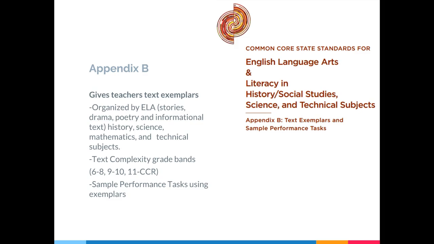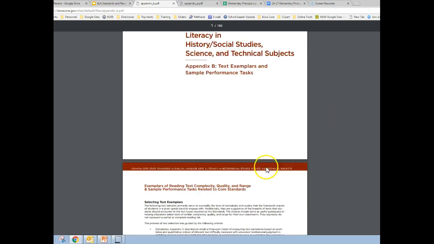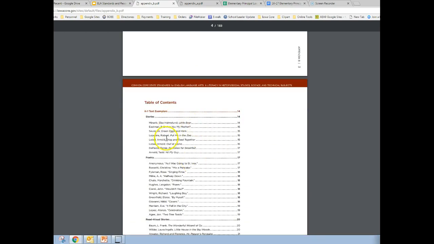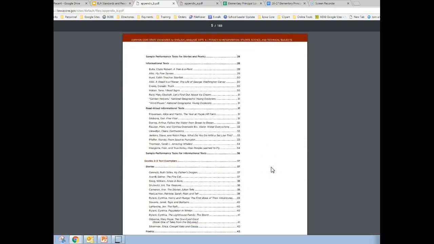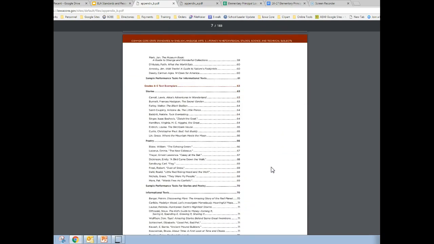But probably one of my favorite appendixes, just because you have these sample performance tasks. So think of sitting in CTT. And I'm just going to click this open for a minute here so you can see what it looks like. This is a whopper. This is 183 pages. So again, it takes a little bit of time. But you have obviously a table of contents, so you can see here's your K-1. We're going to scoot over that. I don't want to make anybody dizzy here, so I'm sorry if I'm doing that.